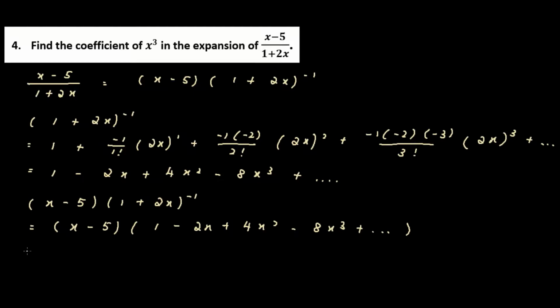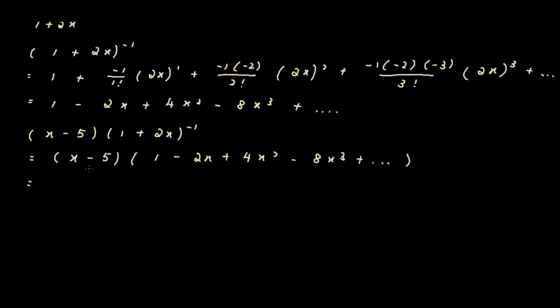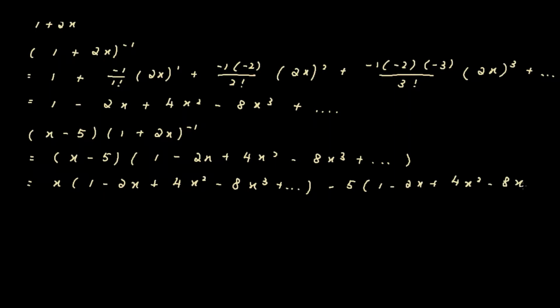Now you can find your coefficient. It depends on you whether you want to expand it or not, or it will be easier if you check it like this. If you try to expand, you will use x to multiply everything here. So you can just write x, then multiply the whole thing in the expansion itself. Then after that, you will do the same thing for the second part. So it's like minus 5, then you will multiply the whole thing. So from here, you can get what you want.